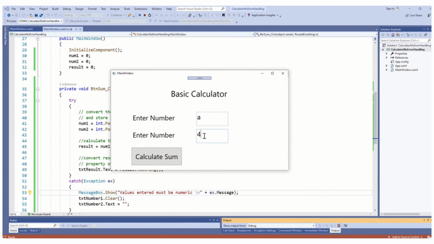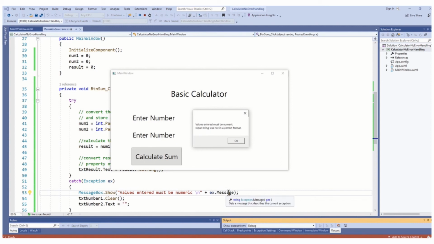So let's go back to putting in a letter. So you can see here it says values entered must be numeric, so that was our message, and then it's actually displayed the message that is generated by the actual compiler. So its message is "input string was not in a correct format," which isn't too cryptic, but ours is more descriptive because it specifies that the values have to be numeric.